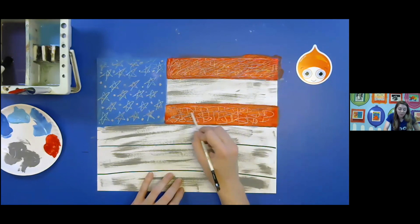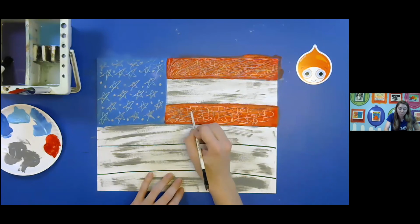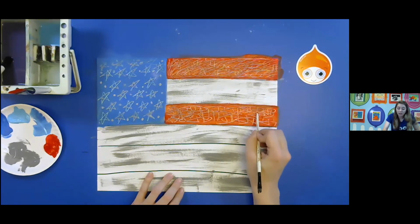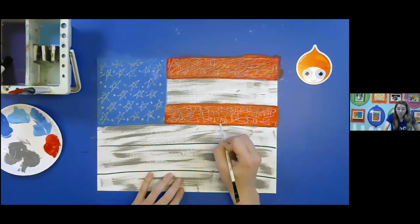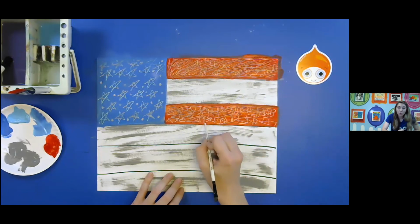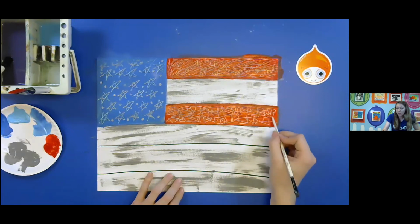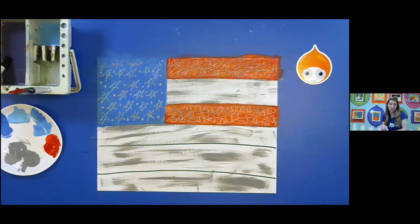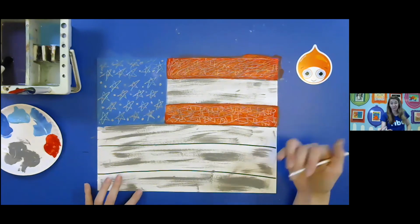He also was very famous for symbols, like I talked about before. So maybe your symbol is something that represents you. I love the flower, a rose. That's one of my favorite flowers. So you guys could draw little roses everywhere. Or you could do, he did targets, like the Target sign, like maybe you love shopping at Target, I do.